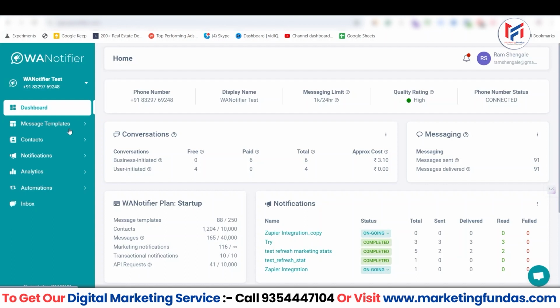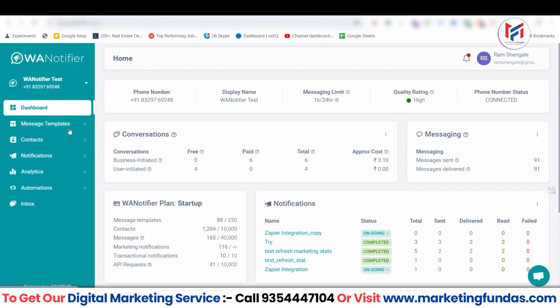So in these BSPs or using the WhatsApp API, you can't directly send whatever message you want, as I told you about the bulk message sending tools, right? You can't send whatever you want. First you need to get a few templates verified by Meta.